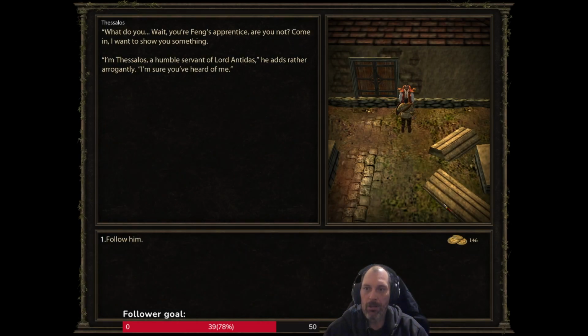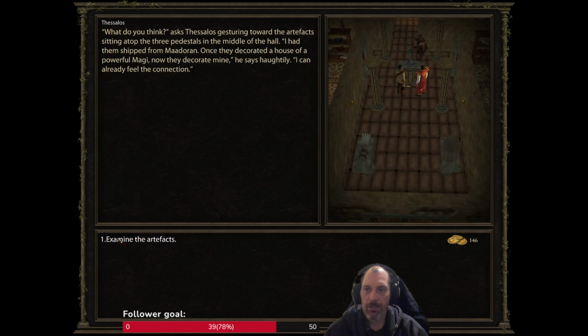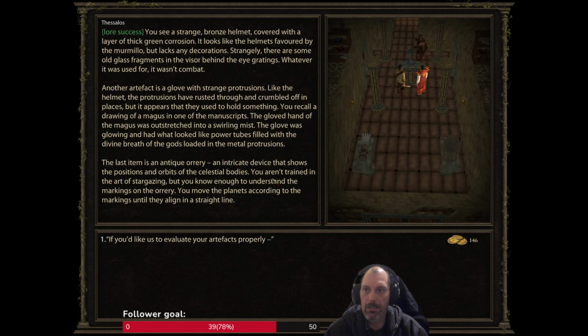Thelios, oh wait, you're Fang's apprentice. Are you not? Come in, I want to show you something. I'm Thelios, a humble servant of Lord Antidas, he adds rather arrogantly. I'm sure you've heard of me. What do you think? asked Thelios, gesturing towards the artifact sitting atop the three petals in the middle of the hall. I had them shipped from Maydor. Once they decorated a house of powerful magic, now they decorate mine. He laughs heartily. I can already feel the connection.